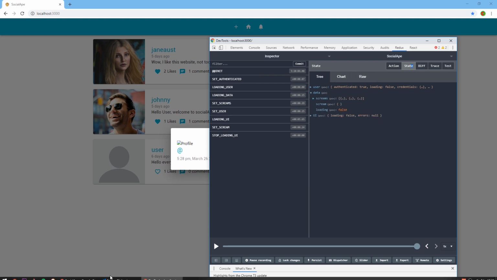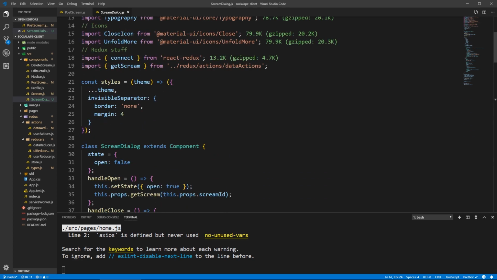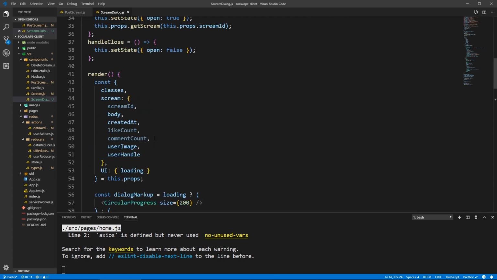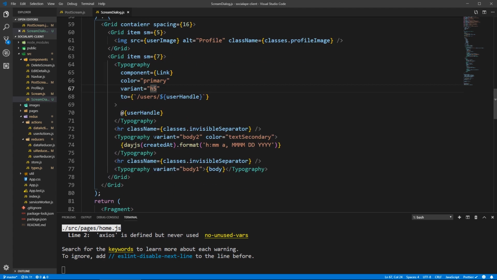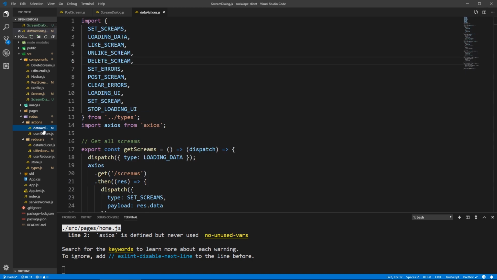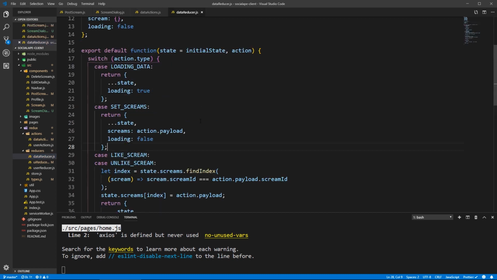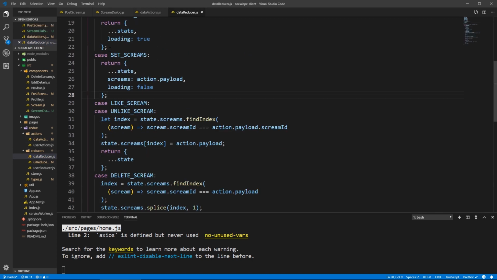We're not getting screen for some reason. Oh, because in the data reducer I forgot to handle the type, or the type gets set screen.